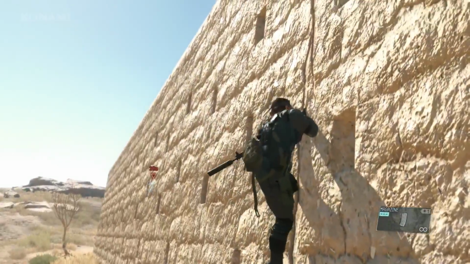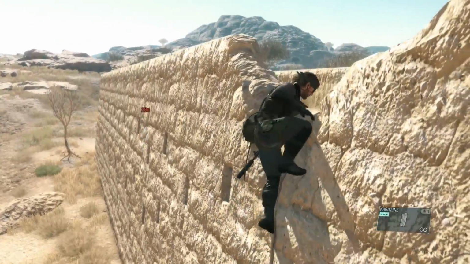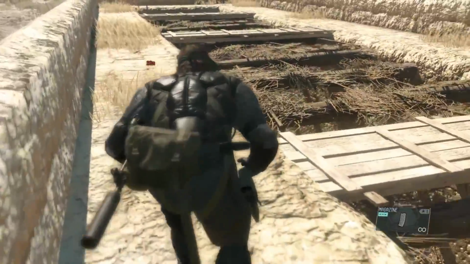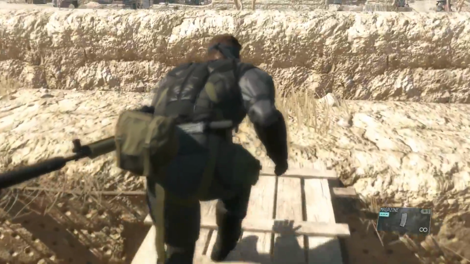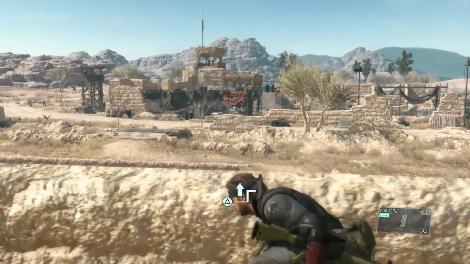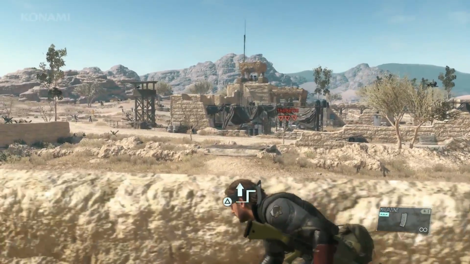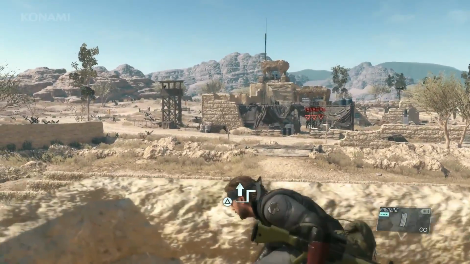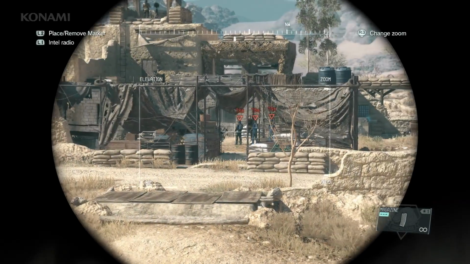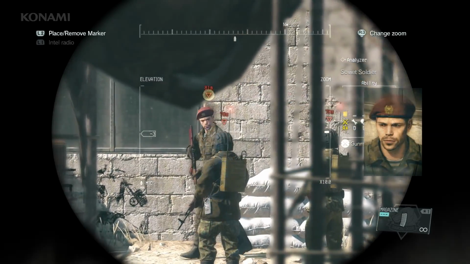As we've shown previously, Snake can use cracks in walls to climb. So we'll get on top of this building to get a better view of our target. So we'll use our InScope to verify the target. That looks like the target.